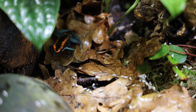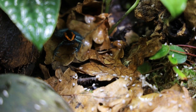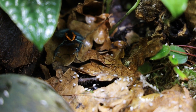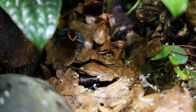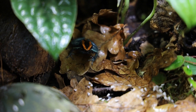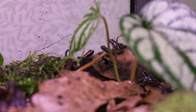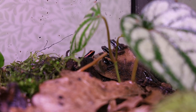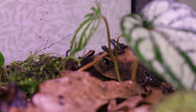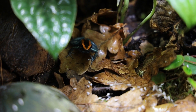Similarly, some dart frogs of entirely different species can also produce hybrids. The basic scientific definition of a single species is that they can produce fertile offspring with each other, and if they're different species that means they can't. But in practice that's rarely the case, as our classifications are quite messy at times — especially when it comes to amphibians. Many dart frog species have actually been proven capable of producing fertile hybrid offspring with other frogs in their genus. Even if you're not planning on breeding your frogs, there's a risk that it will happen regardless, and a few tadpoles might go unnoticed and survive in the vivarium to become froglets.